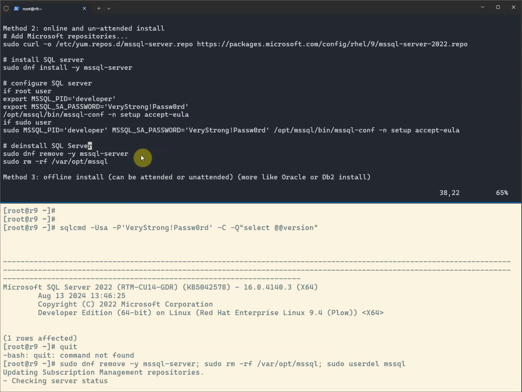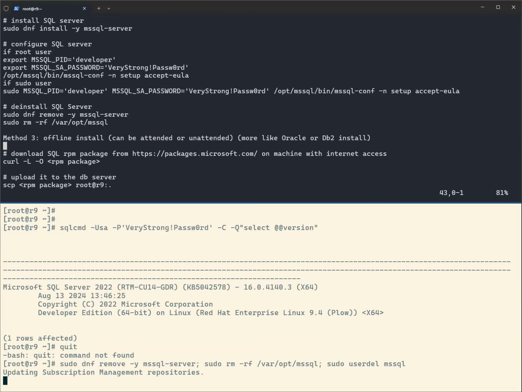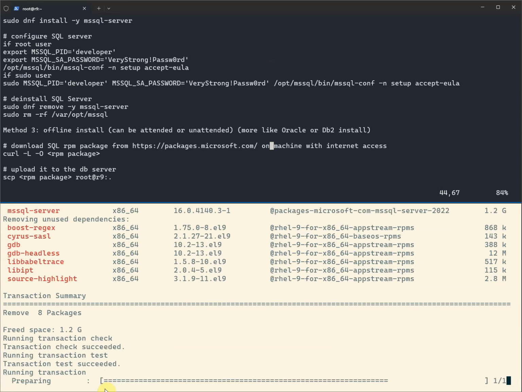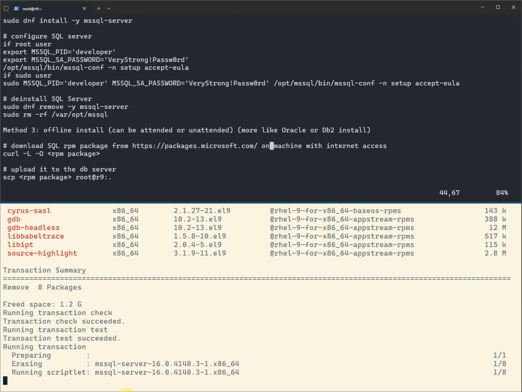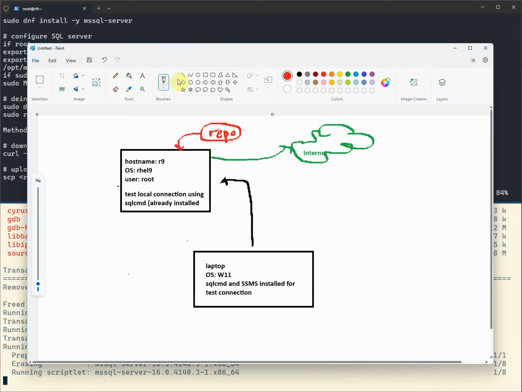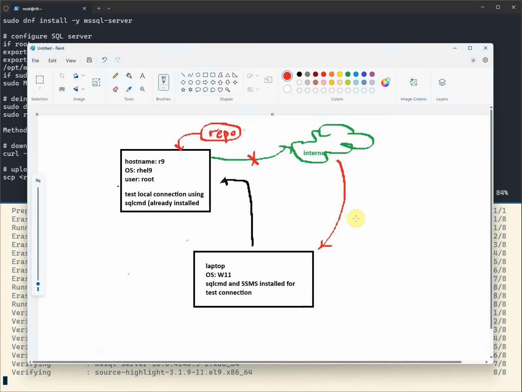So let's talk about the third method. There's a third method called offline. The reason it's offline, as we said, is because presumably we don't have internet access. So offline means we don't have internet access. First, we're going to download to a box or server, or a laptop, that has access.